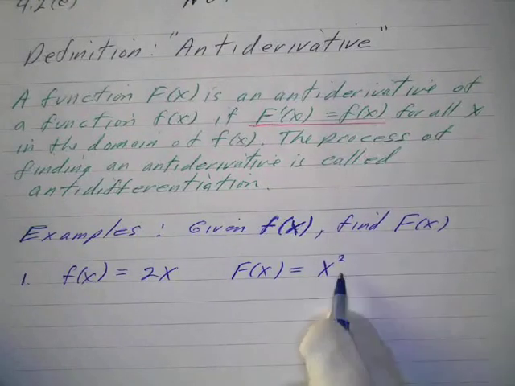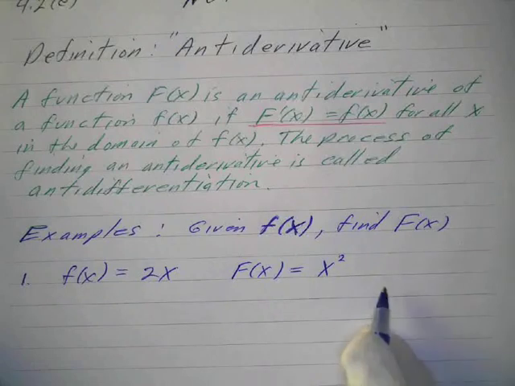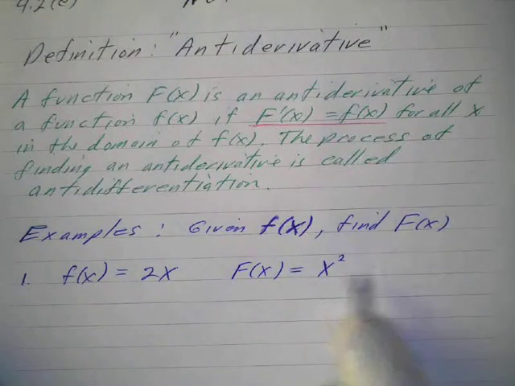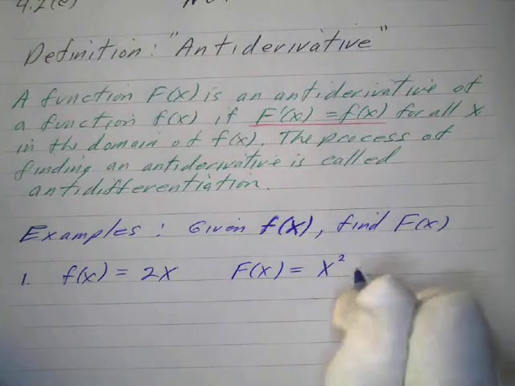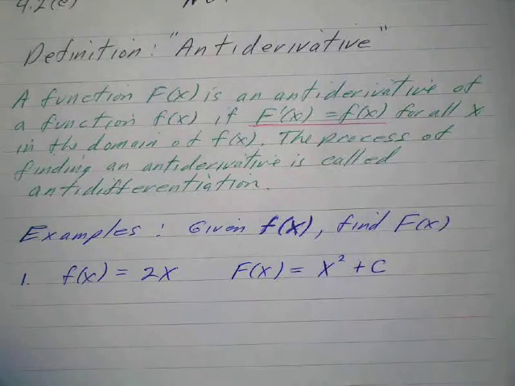If I take the derivative of x squared, what do I get? 2x. But we have to remember that there may be a constant involved because we don't know. It could be x squared plus 2, x squared plus 3, x squared plus 4. If we take the derivative in each case, whatever this constant is, the derivative will be 0, so we'll just have 2x. So we have to add the c. And that's the important part. And then just check it. It's very easy to check.